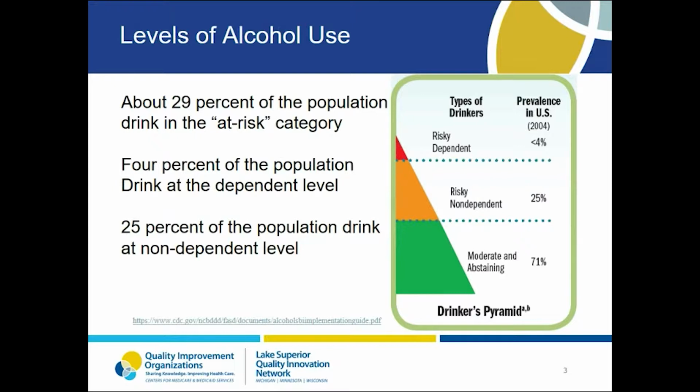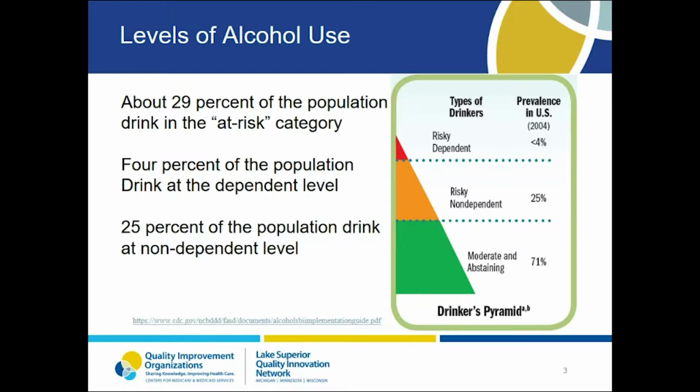Let's start off by looking at the levels of alcohol use. We often worry that we might be overwhelmed by the number of positive scores from alcohol screens, but statistics show that only about 4% of patients will fall into the risky dependent use category and require a referral for additional specialty treatment.